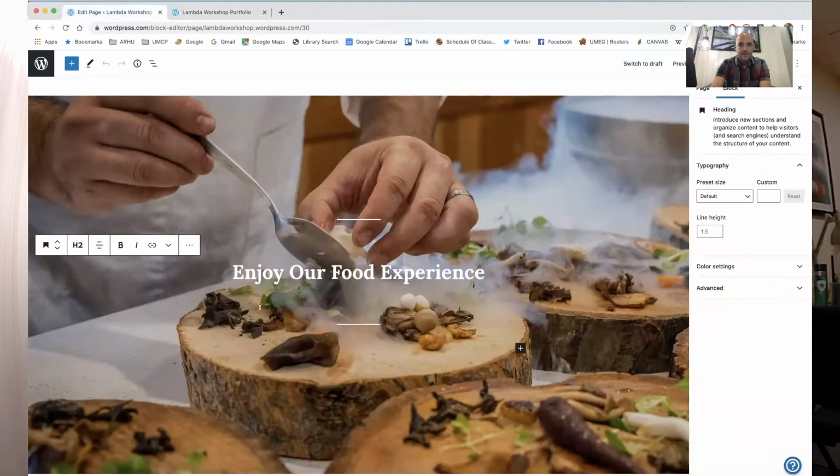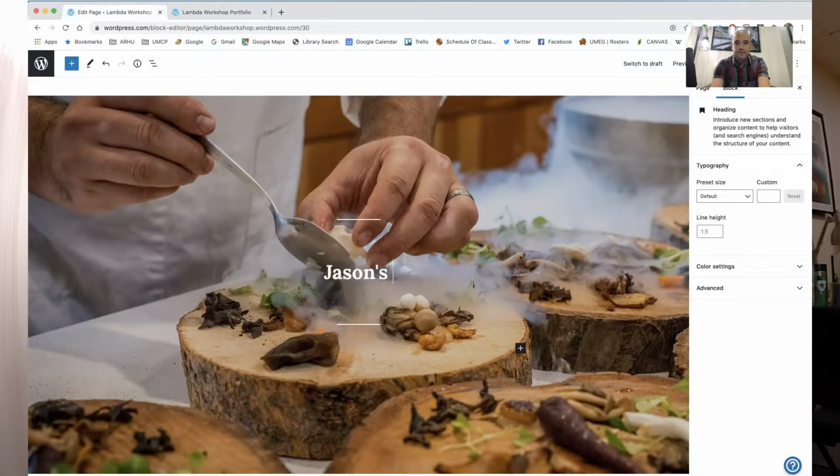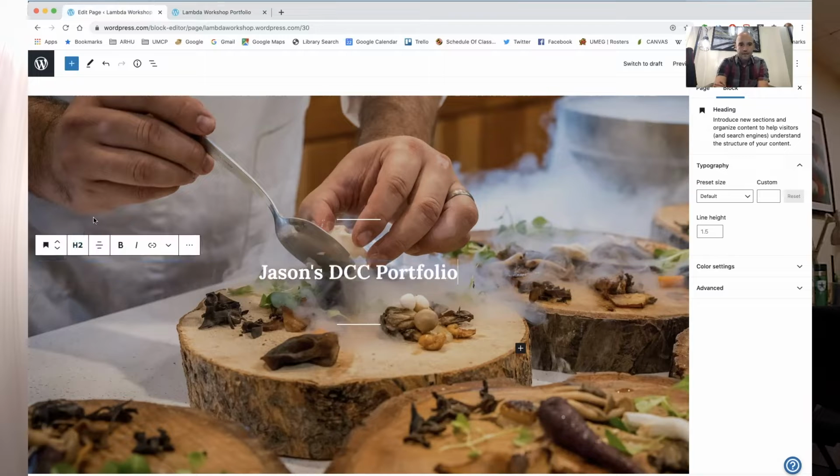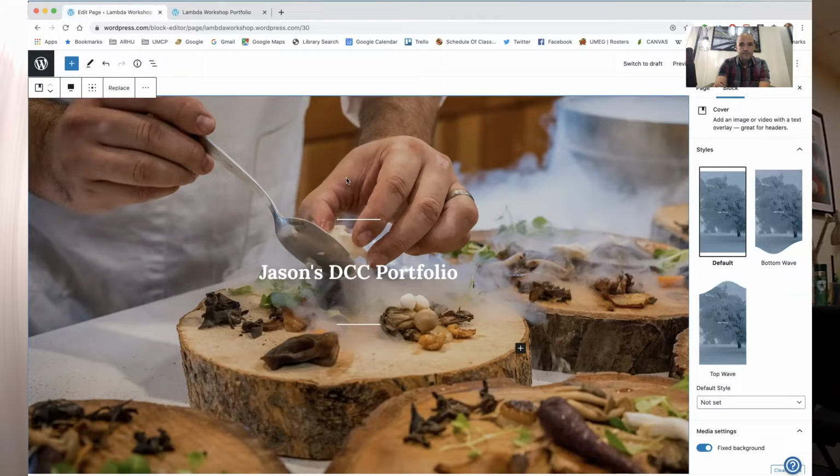So I can click on this and I can highlight the entire thing, and I can just call this Jason's DCC portfolio, and that is set for me there. And now if I click on the image back here, if I just click anywhere over in this corner here, I can move the image down, I can change the alignment of it, I can change the content position, and here what I'm going to do is actually replace this.